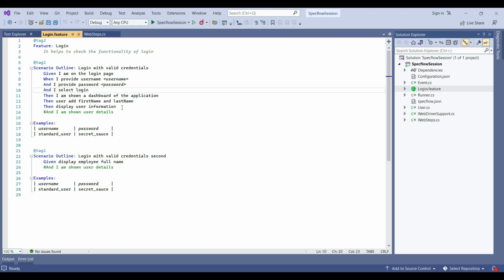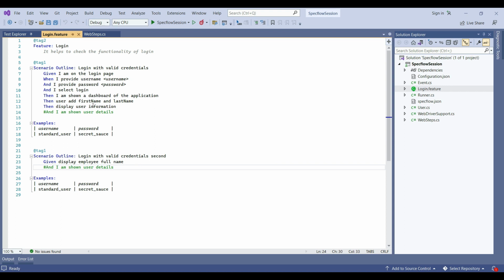The scope of that particular variable is within this scenario. We cannot access the value of the variable outside, in any other scenario. It means if we are adding any value to the variable inside this particular scenario, then we cannot access the value of that particular variable in any other scenario. So this is the main functionality of the scenario context.